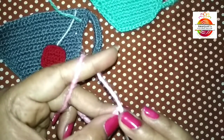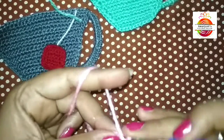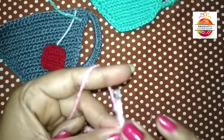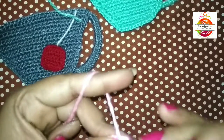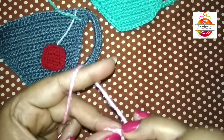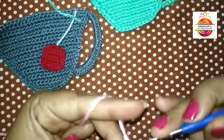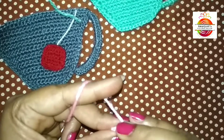In the second chain, start making single crochet. That means 4 single crochet in the first row. 2, 3, and 4. Chain 1, turn your work around. Again 4 single crochet in the second row. Make 4 rows of this.